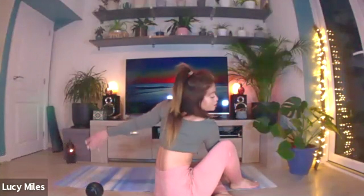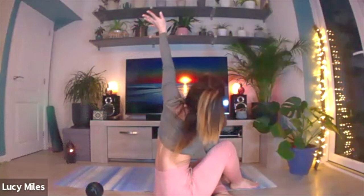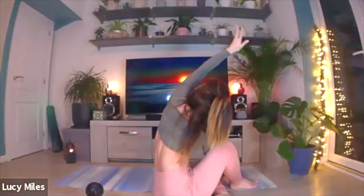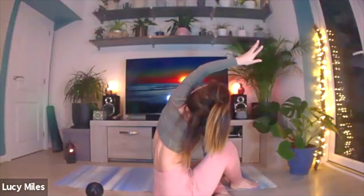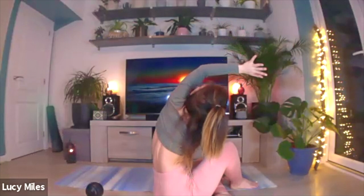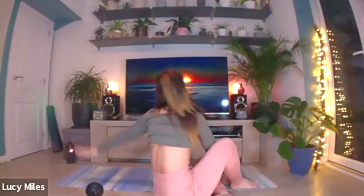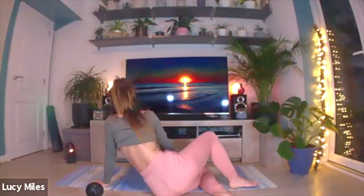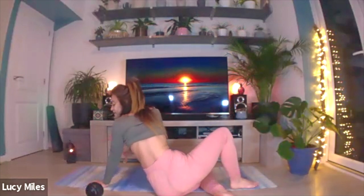And as you breathe in, lift your left hand up high. Exhale, maybe lean over towards the bottom of the mat. One more breath in, open out through your left side. Exhale, bring the left hand back to the top of the mat. Roll onto the outside of your left hip and bring the right hand down in front of you.